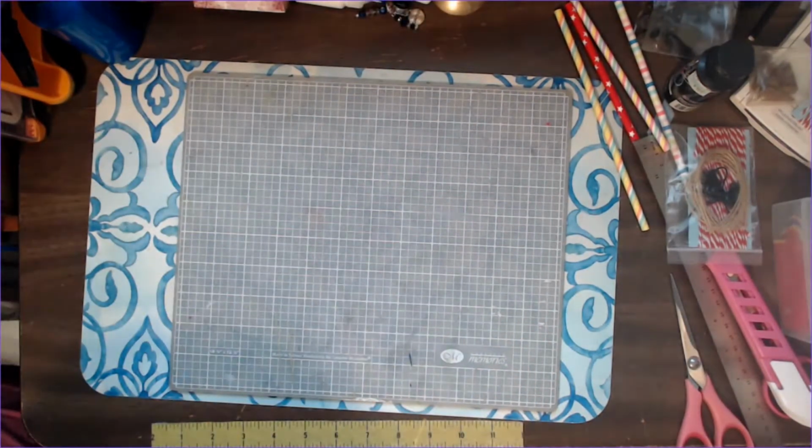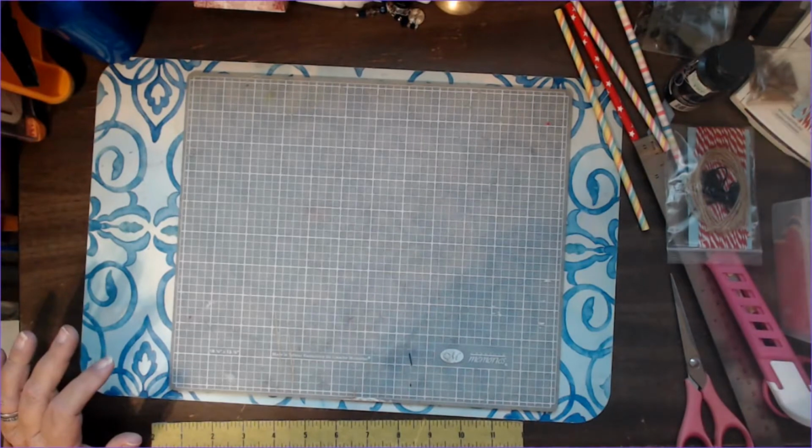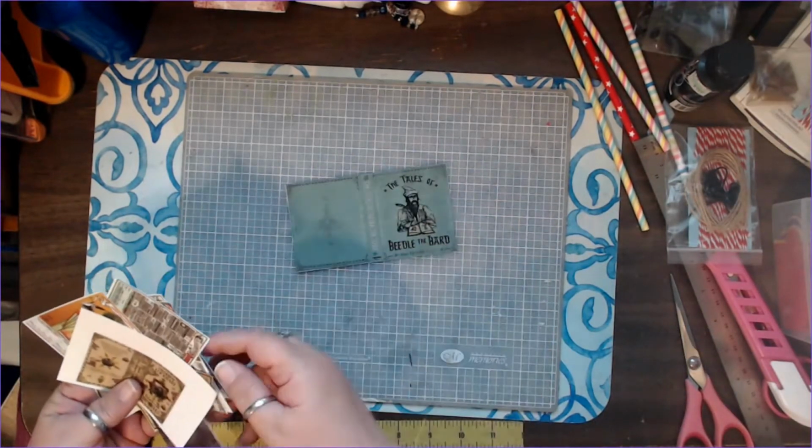I've already started kind of trimming on mine. So let me show you what we have. So here's some of my book covers that I've cut out.